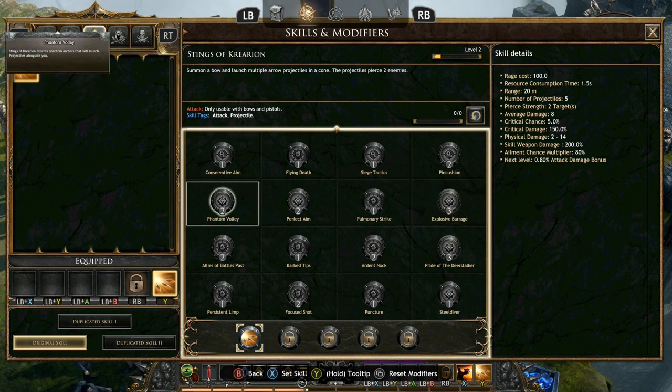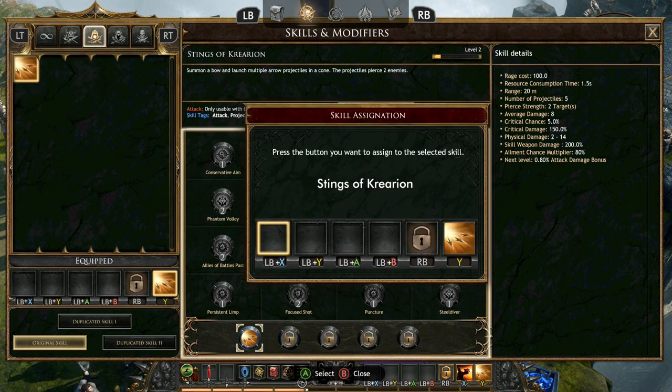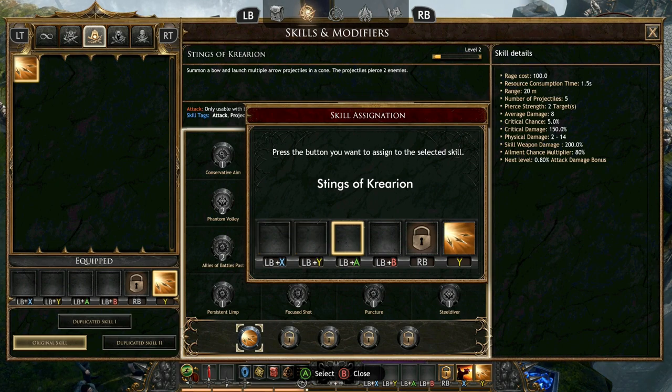Here we go. Press the button you want to assign to the selected skill. Alright, this seems to be LB and then another button. See, there is actually more than it. Oh, I see. So all of your other moves are LB and a move, rather than just X and Y, which is what we're using at the moment. I've got you. Okay.